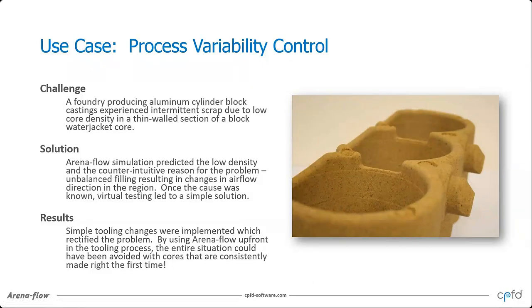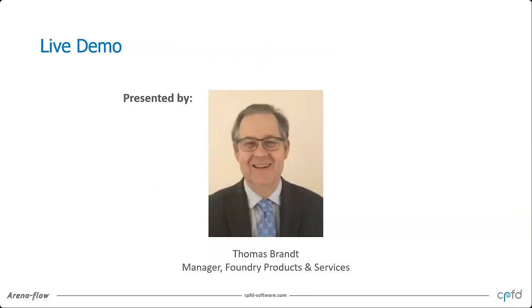And so once they could understand what was happening, they had a simple solution, again, and implemented the tooling change. And really this illustrates that by using ArenaFlow up front in the tooling process, the entire situation could be avoided. Again, ArenaFlow is used to make tooling and cores and molds that are right the first time. And with that, we're going to launch into the demo.